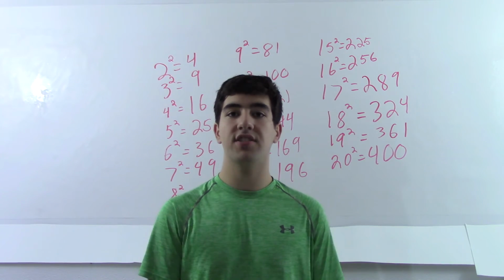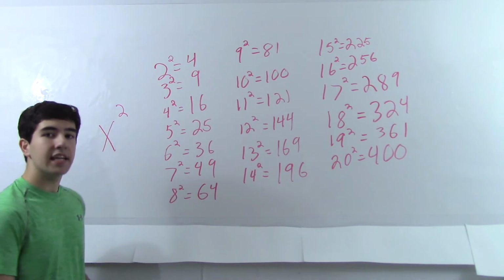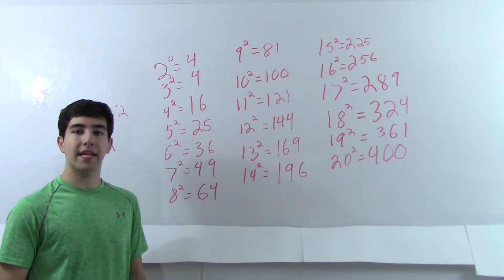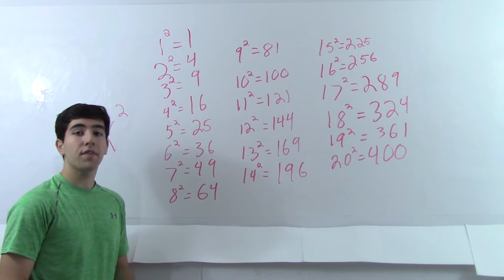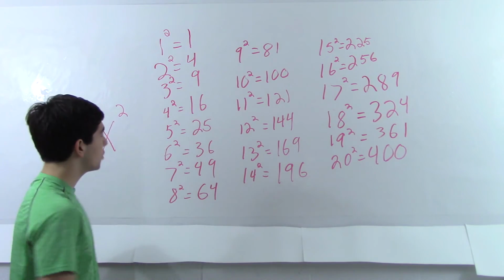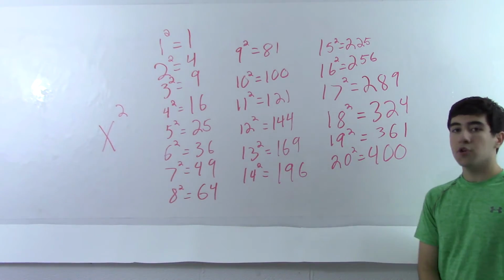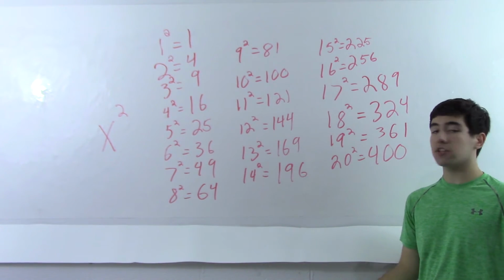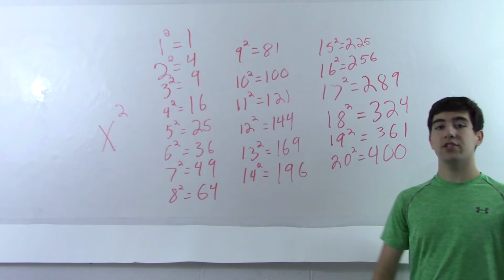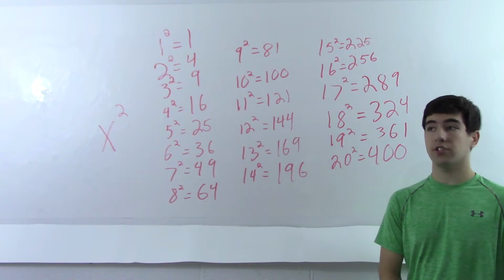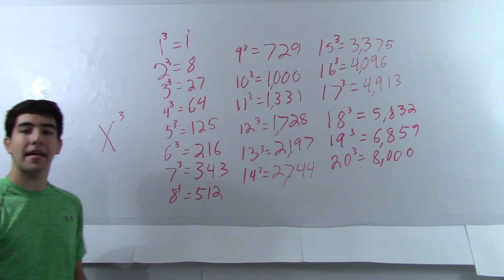Another thing I want to address is squares and cubes. Anything squared is any base to the second power. One thing that's important to know is your perfect squares, which are numbers 1 through 20 squared. Knowing them is very important to save that extra second on your tests, and it is very useful once you get into harder equations. Our next phrase to know is a base cubed.